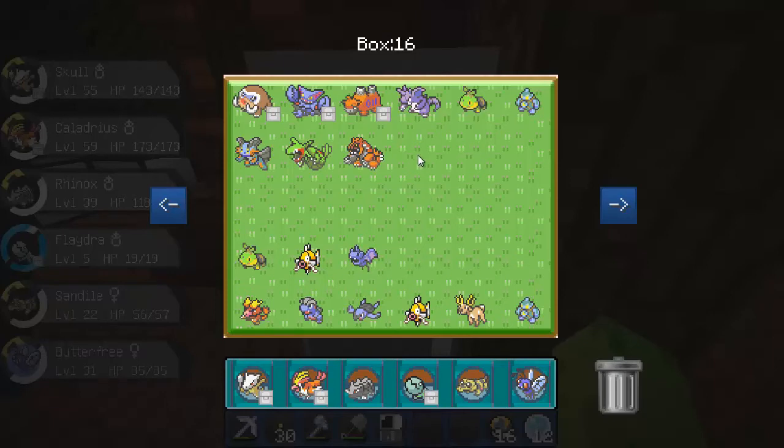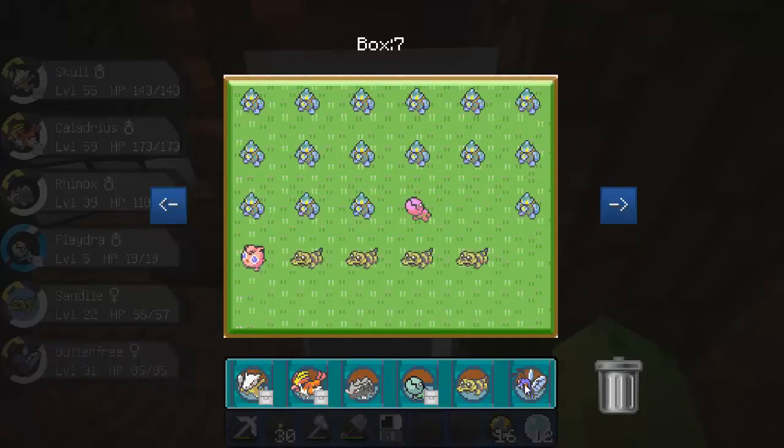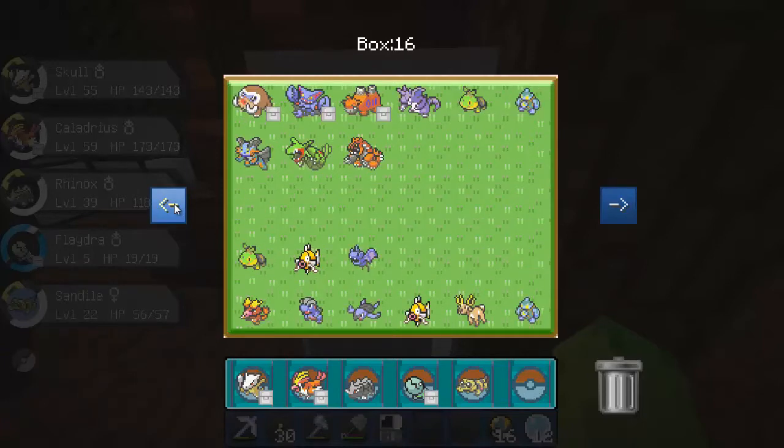Where was this thing? Maybe up there? No. This thing. It was back here in my throwaway box, because I just caught him because he was hilarious looking. So, let's see. I've caught a couple shiny Magikarps as well.